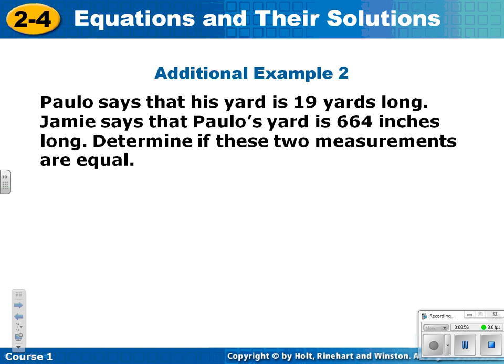Paulo says that his yard is 19 yards long. Jamie says that Paulo's yard is 664 inches long. Determine whether or not these two measurements are equal. First of all, we need to know something here, don't we? What do we need to know in order to solve this problem?